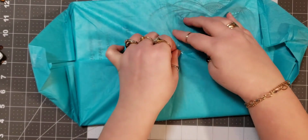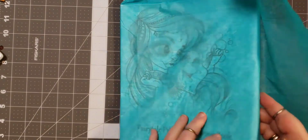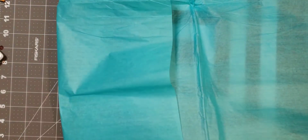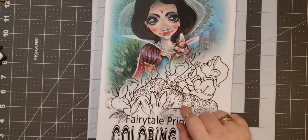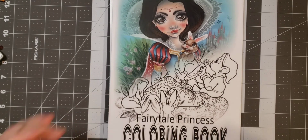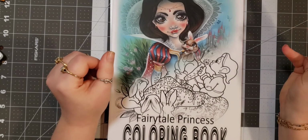And I was watching, and it was so long ago, I don't remember, because it's been a couple years ago, somebody's coloring book collection video, and that's when I discovered this artist, and this is the book that I first seen, and I was like, oh wow, I like that. I don't have a lot of princessy type coloring books. So when I saw this one, I just thought that's totally up my alley. And I wanted to get it.